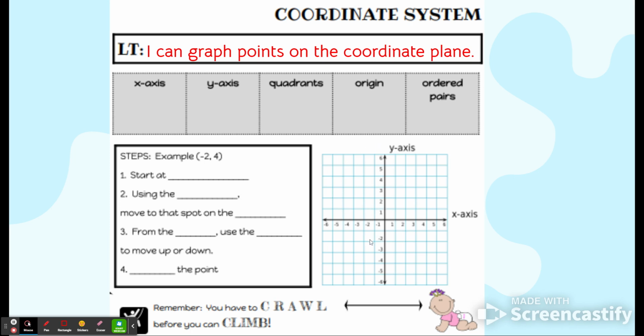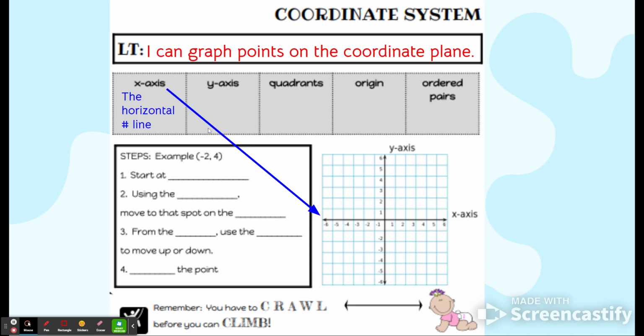The first one I'm going to talk about is the x-axis. And if you notice, there's a horizontal number line here, just like we've been using before, and that is our x-axis. Okay, it's got all integers here. There's negative numbers. It intersects with a number line right at 0, and then it has positive integers. Same locations as a regular horizontal number line.